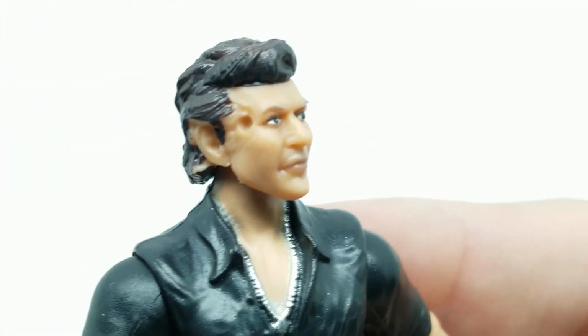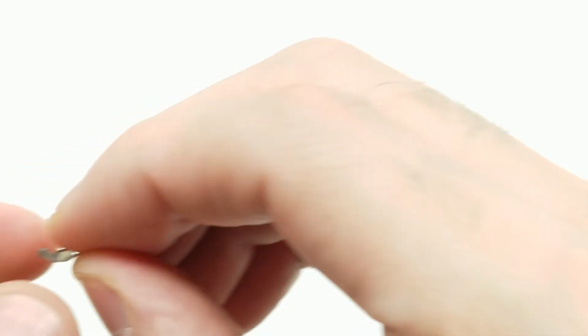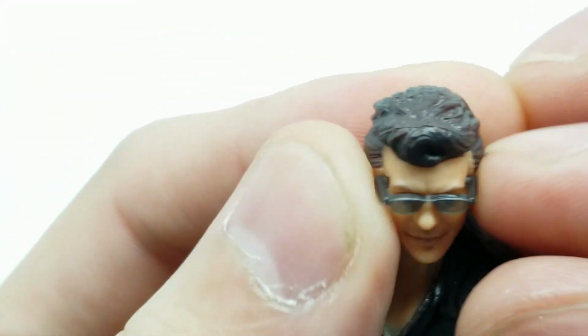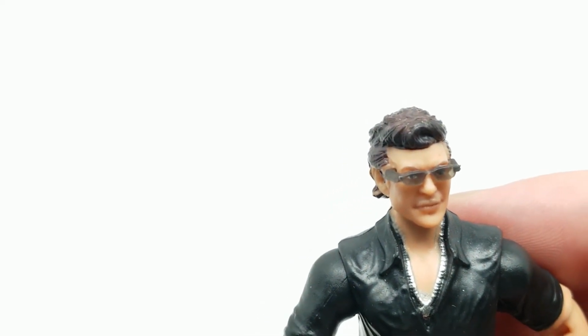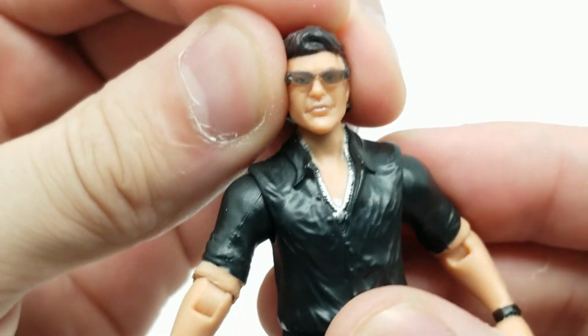Now obviously you have a big gaping hole in the side, but I mean, that's not something you see every day. Glasses this big, and guess what? You can see through them. Look at that. Let's put that back right here. And wow, that's a little cooler than I thought. That's pretty awesome, let me tell you. I'm definitely digging that.